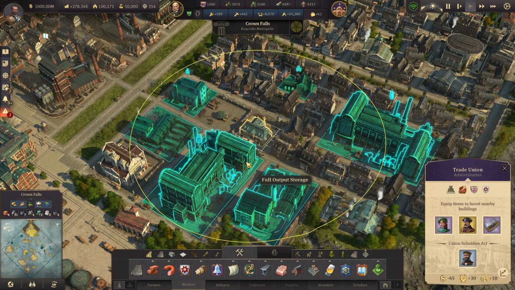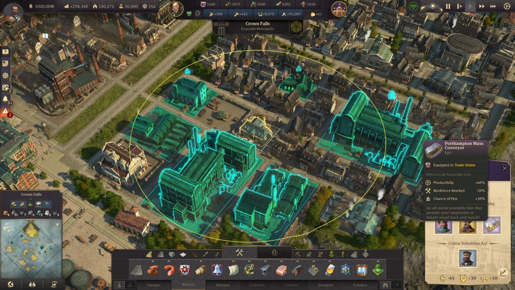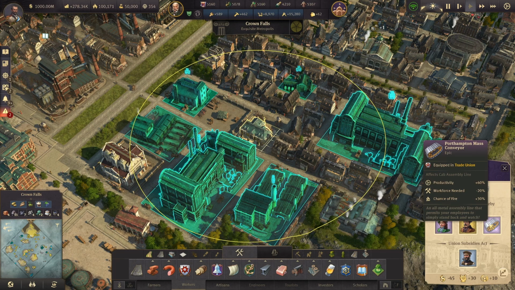The next item I like to get, now this is not an item you can buy, you do have to get this from the World's Fair, is the Porthantum Mass Conveyor. This increases productivity by 60% and reduces the workforce by 20%. So this one's a little bit more of a pain to get because you do have to get it from the World's Fair or craft it in the Institute, but definitely recommend trying to find that one and get it going.